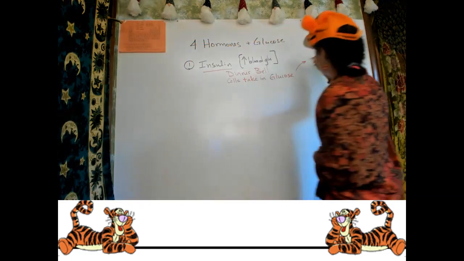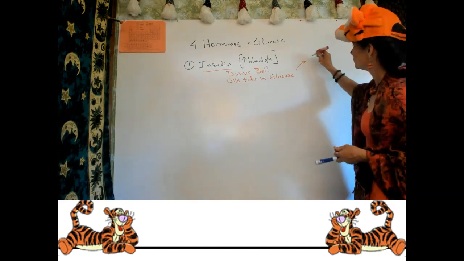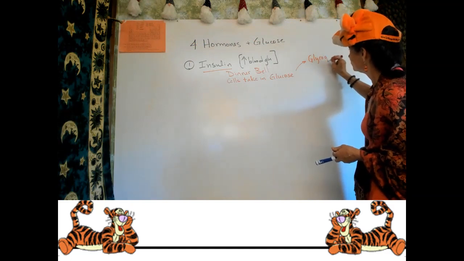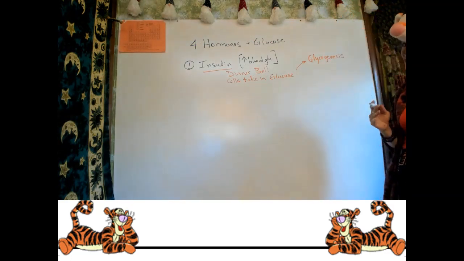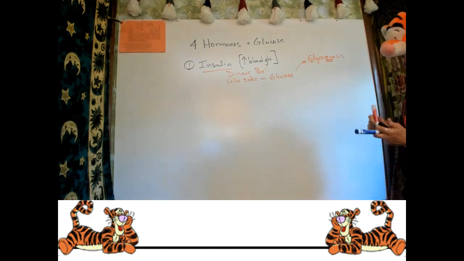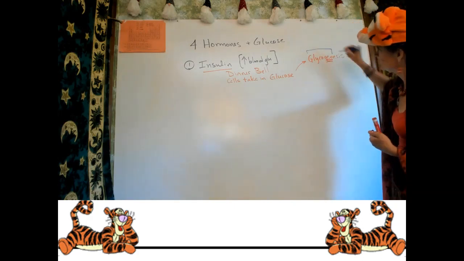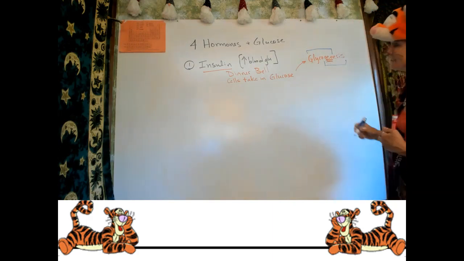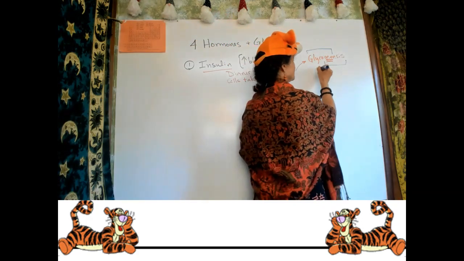Well, we're going to store it. That's what insulin's saying. It says, let's store it. So glycogenesis. This is the one I was saying can be a little confusing because they reuse the gen twice. The first half is glycogen, and then the second half is genesis. So storing glucose as glycogen.